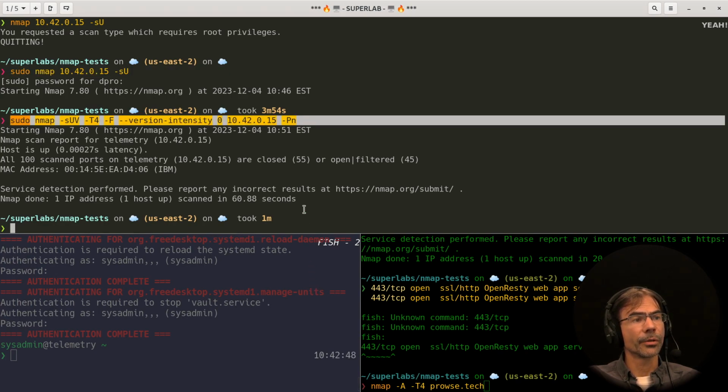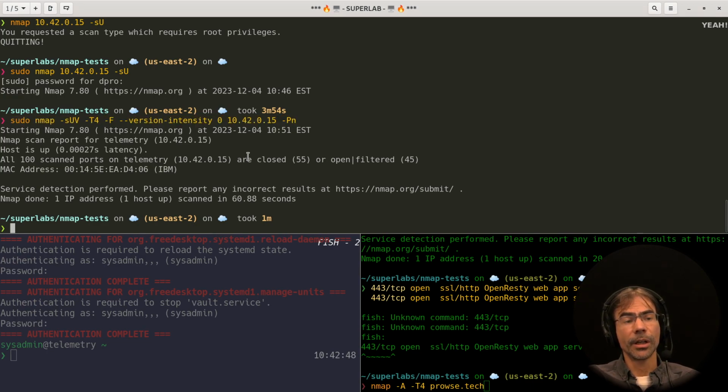So it scanned 100 ports, but did not find anything on that particular system, and that's because it's not running any open UDP ports. If you were to do this on a system running DNS or something like that, you would see port 53 or other ports open. All right, awesome.